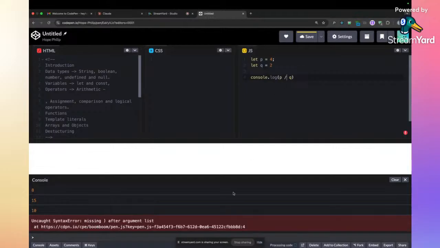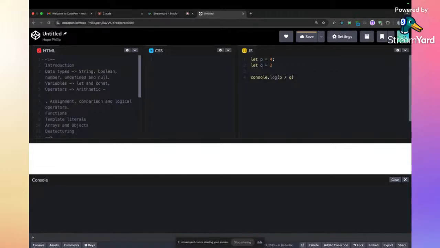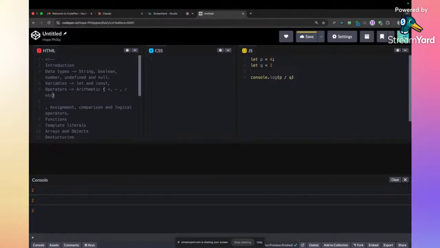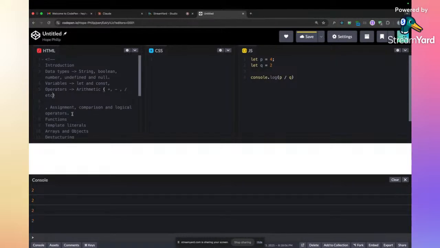So let's clear this and run it again. So yeah, we just performed different arithmetic operations: plus, minus, and divide. We have other arithmetic operations that we can carry out, like the modulus and the likes.